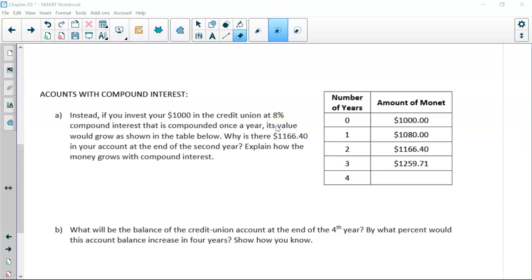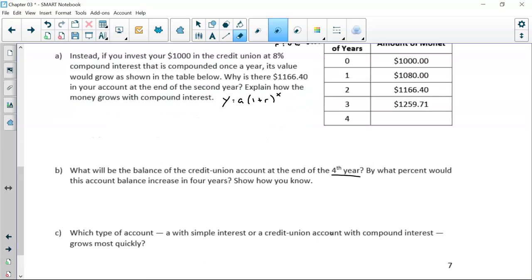Now, compound interest, that's 8%. So that's our exponential growth. So it's going to be in the form of y equals A times 1 plus r to the x, where x is the number of years, and r is the rate as a decimal, and A is our initial. So our rate is 8%, which is 0.08. So we're going to be looking at this and finding out what would our balance be at the end of the fourth year.